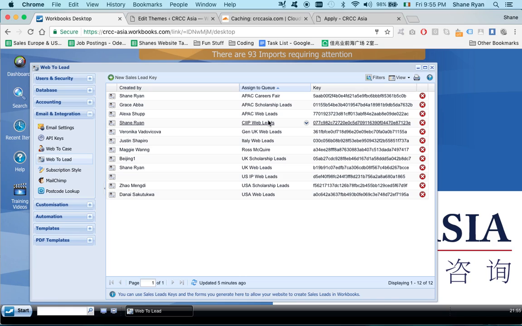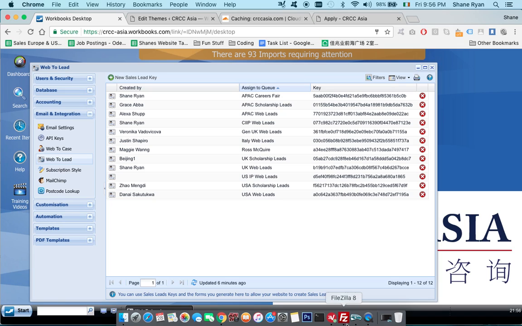So it is important not to deactivate any user who has left the company but is connected to any of these queues, because if a student applies from the USA and Dana is deactivated as a user on the website, this script will not work. We've got an API key right here connected to each of these queues. Let me jump to our FTP for a moment.